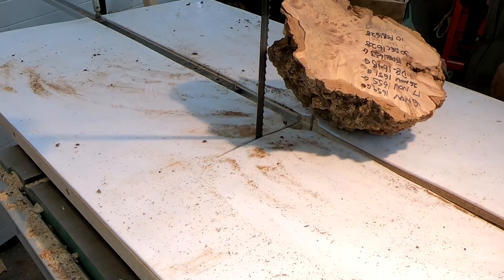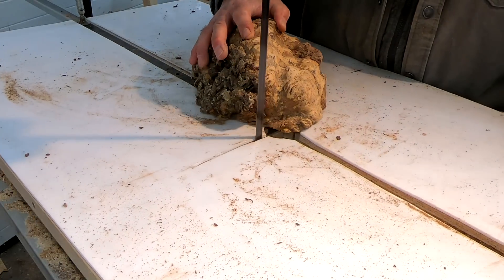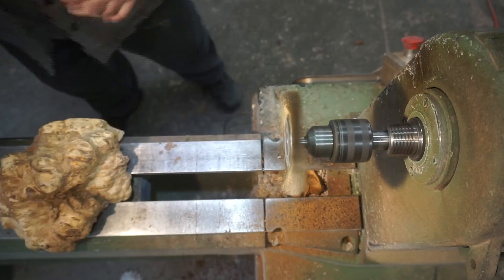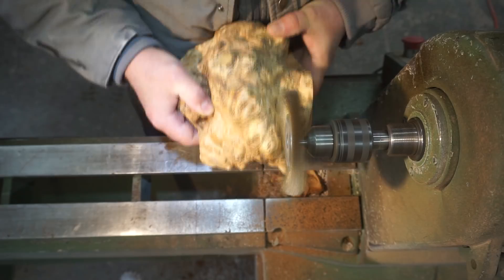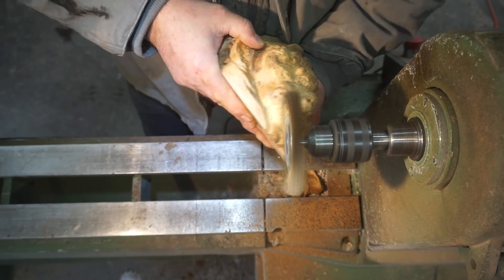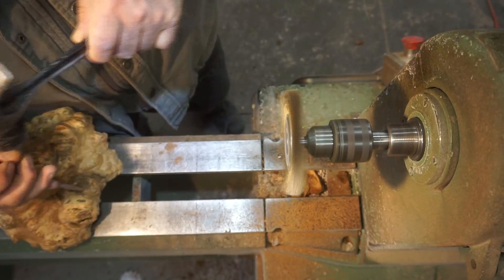Some of you may have noticed that on the 21st of January it actually lost moisture and then gained it back. I believe what happened was I had some pieces that weren't totally dry and I put them in the kiln, which affected the overall moisture content of everything inside. So that's one thing to keep in mind if you're going to use one of these fridge kilns — if you introduce a piece with a lot more moisture, it may affect the rest of the pieces inside.